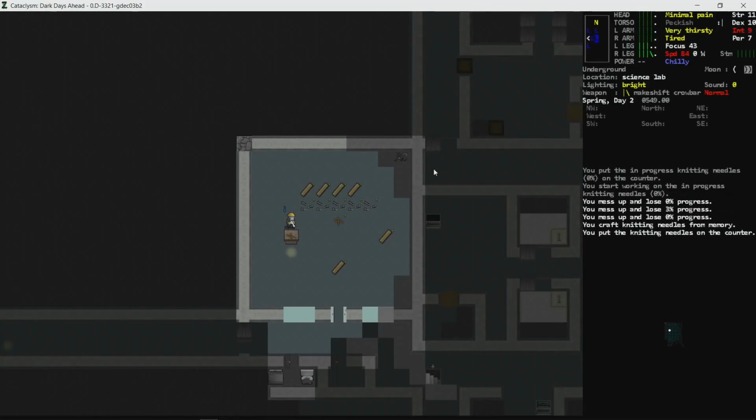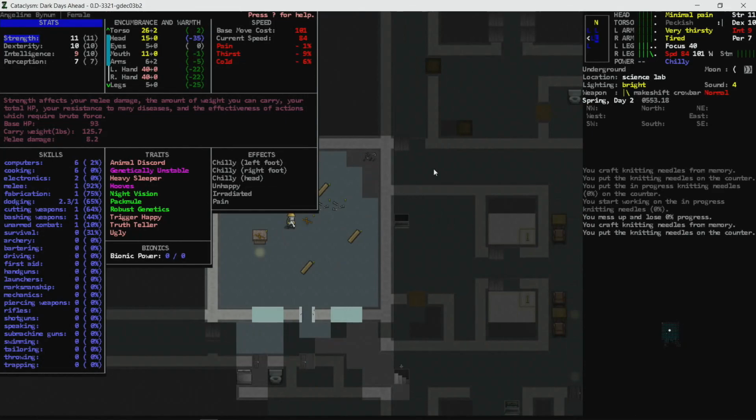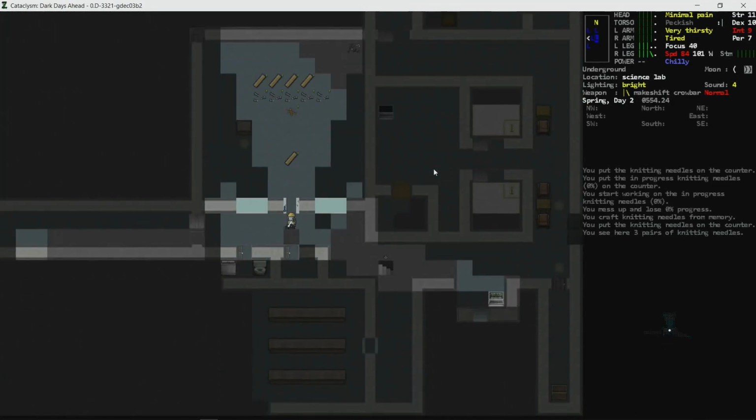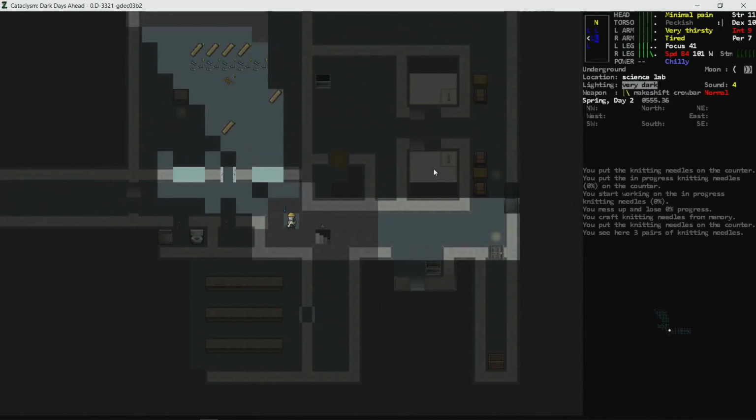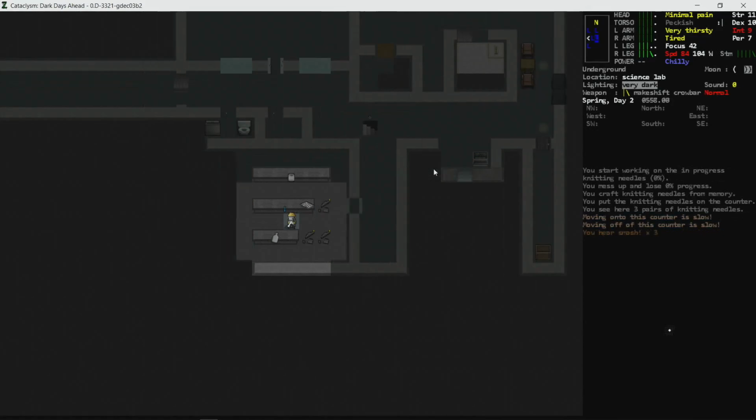Try again. You mess up and lose 0%. You mess up and lose 3%. You mess up and lose 0%. Okay. Where's our fab at now? Fab 1 at 75%. Okay. So I think we're going to continue doing this. We'll come down here and smash this now.